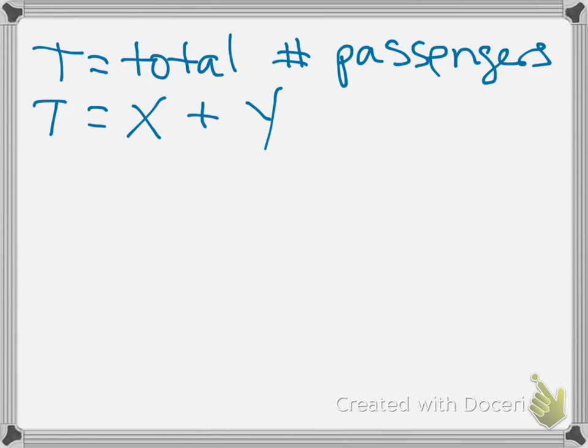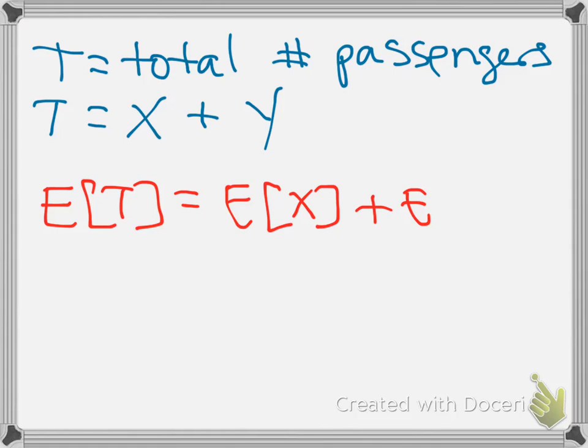So then to calculate the mean of t, the average number of total passengers they can expect to have, we could come up with the probability distribution of all the different values, and we could come up with all of the associated probabilities for each of those possible outcomes, and then calculate our mean that way. But it's actually much easier than that. All we need to do is add together the mean of x and the mean of y, which probably makes some sense. If we want to figure out the average total number of passengers that they have on a given day, that's just going to be equal to the average number of passengers that Pete has plus the average number of passengers that Erin has.